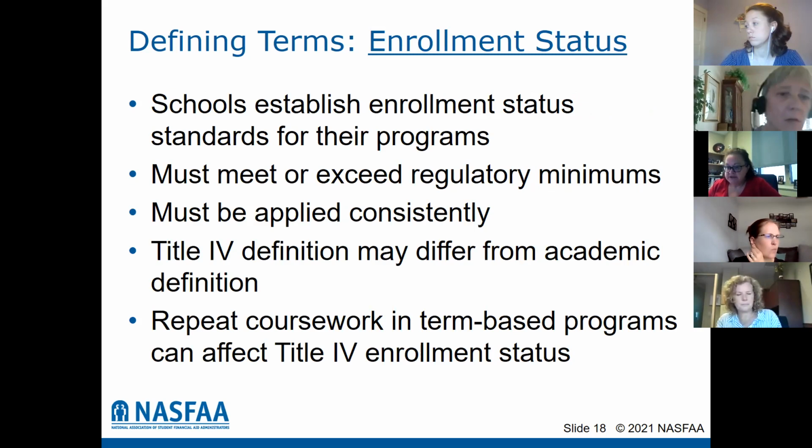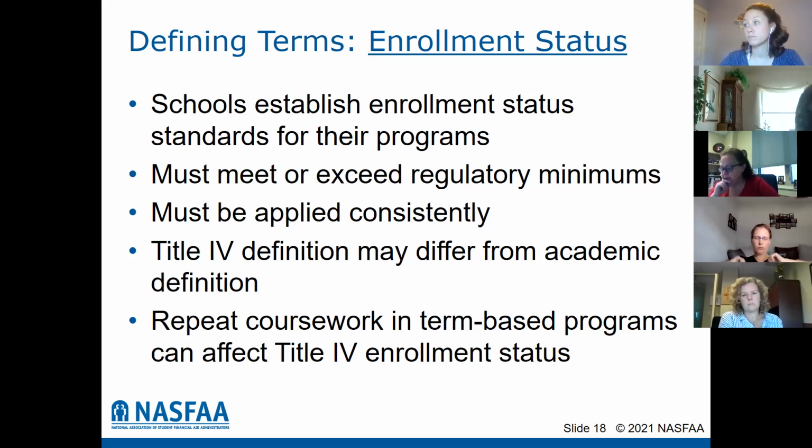You have to apply this consistently. So consistency across the school is a pretty big deal. You can't just go rogue on any of these federal programs. The Title IV definition may differ from the academic definition, and repeat coursework in a term-based program can affect Title IV enrollment status. And basically we're talking about, you can't keep taking classes over and over again and expect the programs to continue to pay for those.